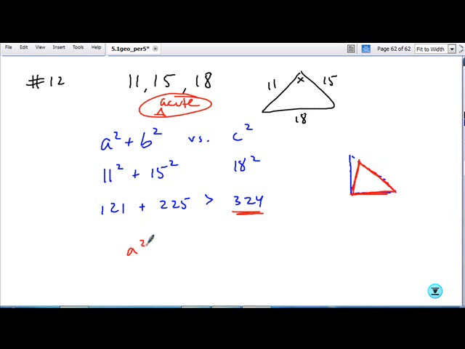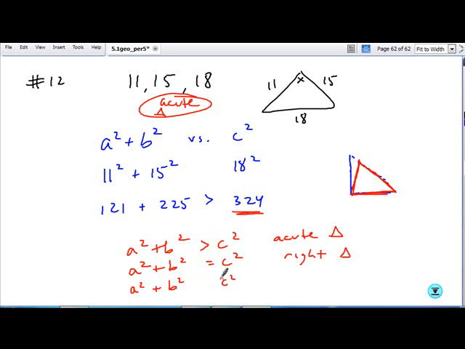Okay, so again, if you remember on those, you have the three cases. If the c squared value is smaller, then it's acute. If they're equal, it's a right. And if the c squared value is greater than it would be in a right triangle, it pushes the angle out and it's an obtuse triangle. And so again, I'm not going to do B and C on that, but the process winds up being the same. Again, or you can use law of cosines and actually find what the largest angle is.